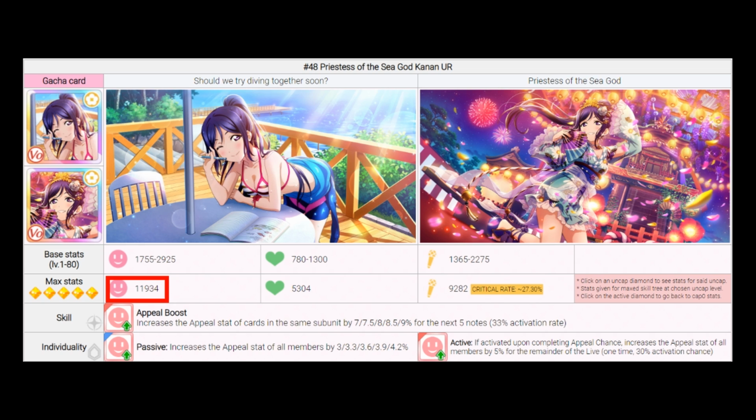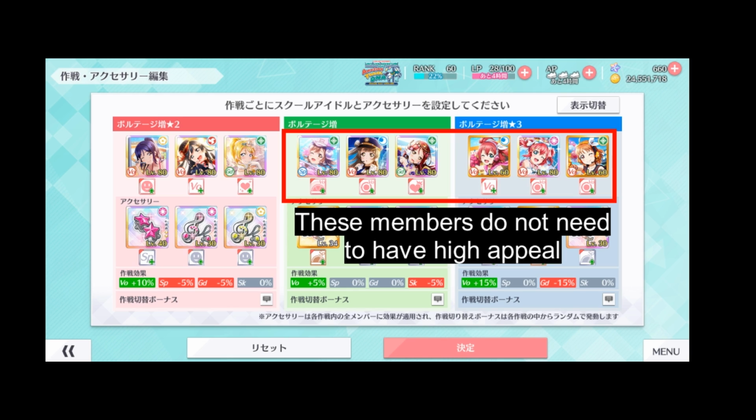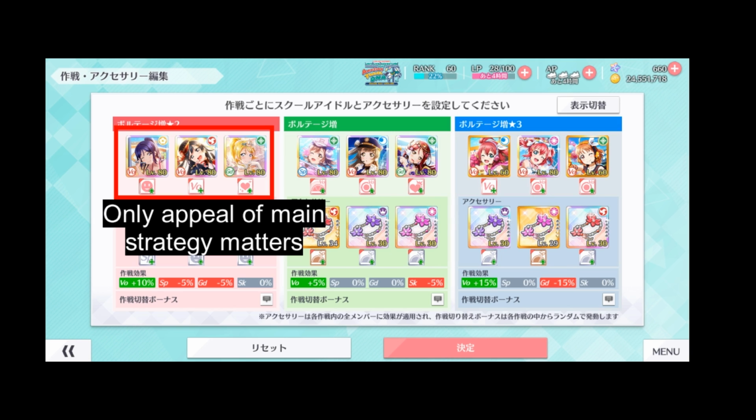Appeal directly affects how much voltage you get from every node. To maximize voltage gain, members with high appeal are the best for the job. However, you don't need every single member in your team to have high appeal for maximum voltage, but only the members in your main strategy. This is due to how the mechanic strategy in this game works.